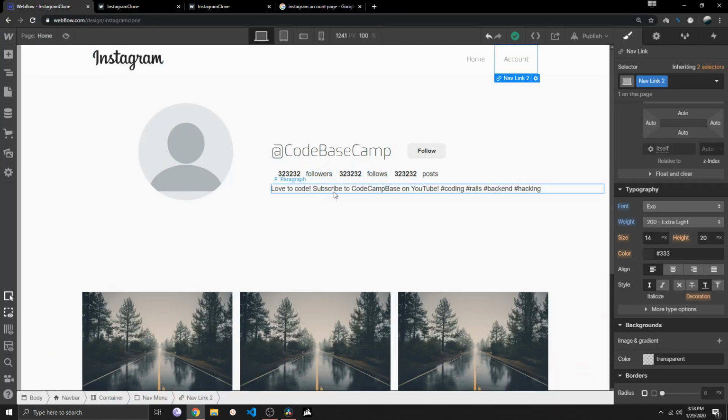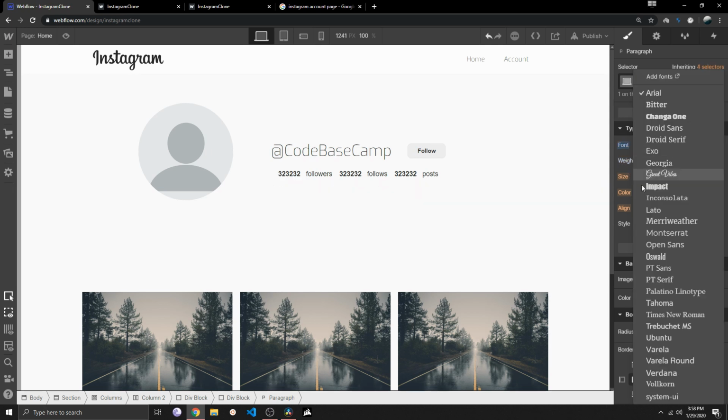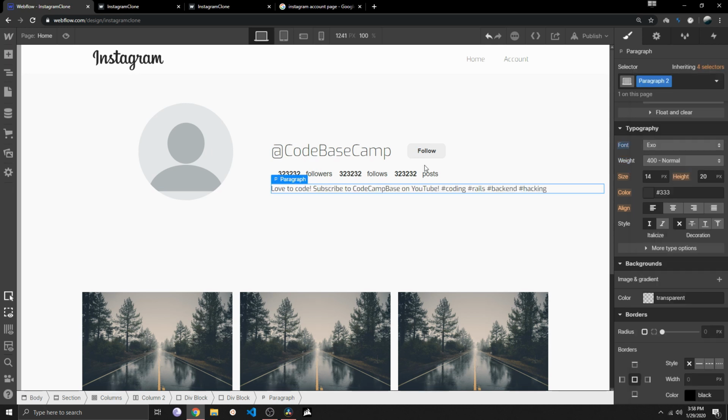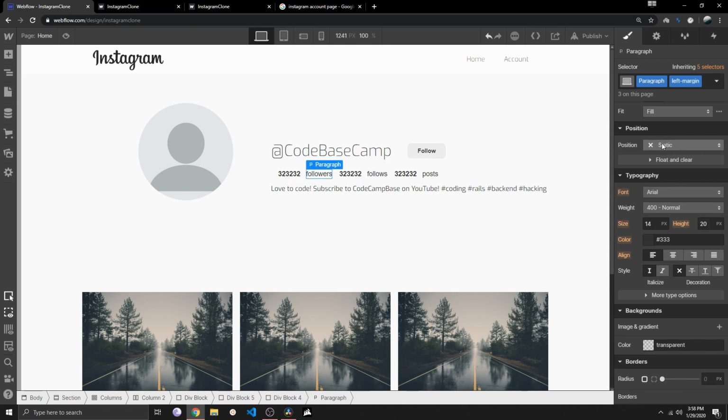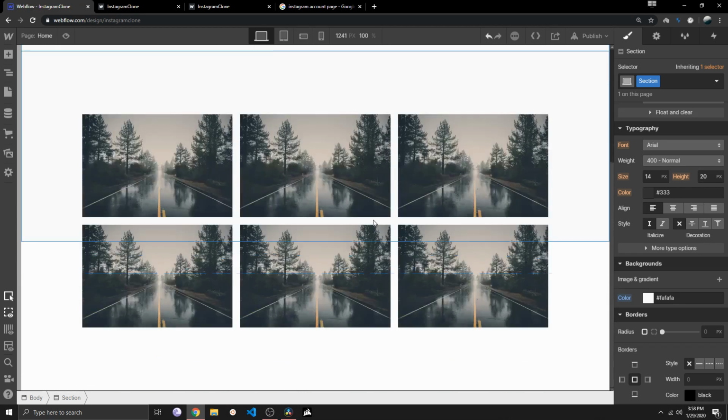The last thing that I want to do is to change the font here as well, because currently I just use Arial. There we go. Let's do the same for here, and again, you can use any font you want. You don't have to follow the exact same styles as I do, obviously. But yeah, overall, I would say we have finished.